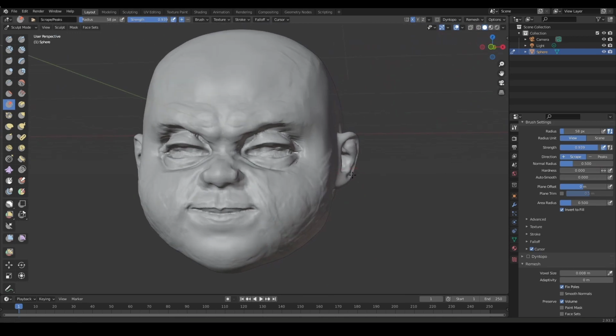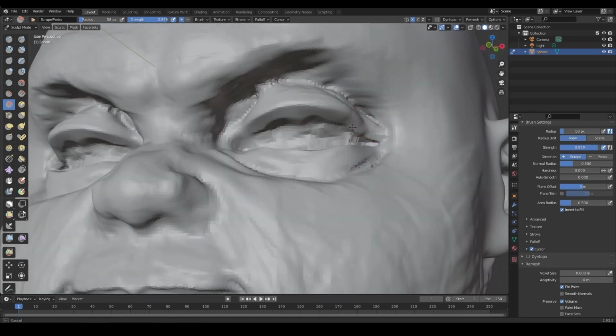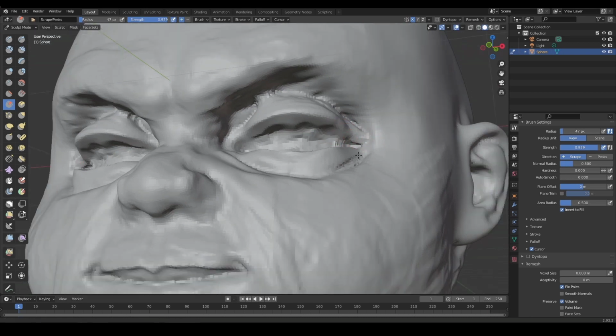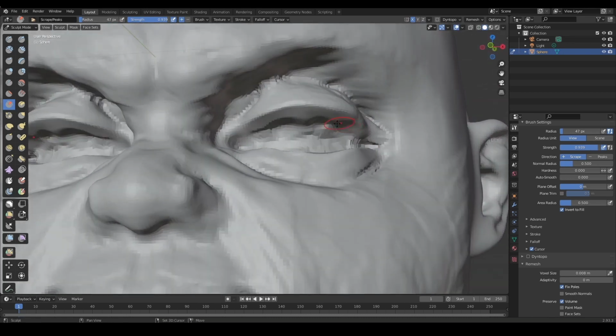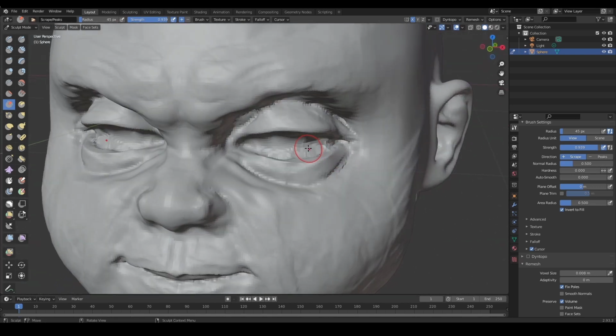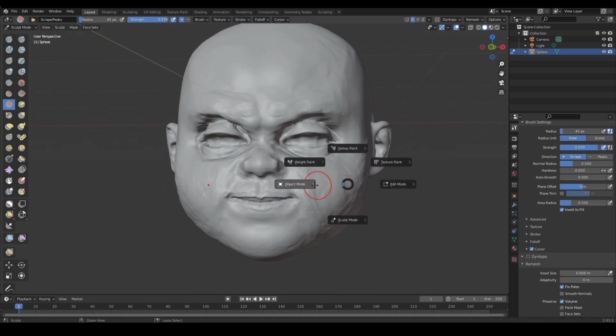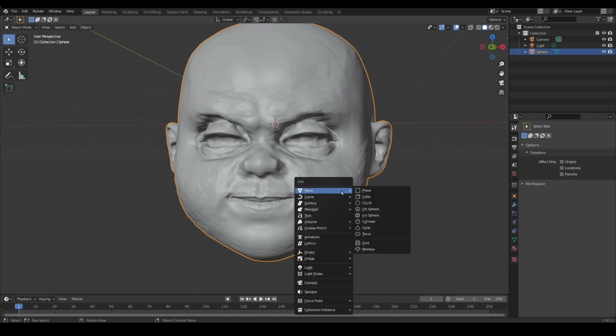Scrape that. Just really focusing on the eyes here. Really, when I'm doing characters, the number one thing that I focus on are the eyes. Because when you look at someone, that's really the first thing that you look at, that really tells the personality of the character. It gives you a lot of information about the character just by looking at the eyes. So really spend your time on that.